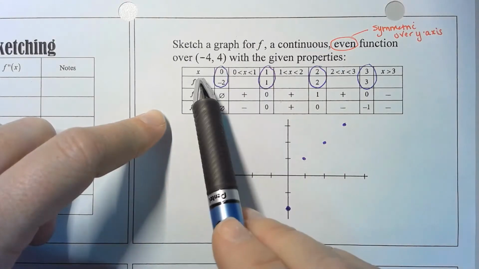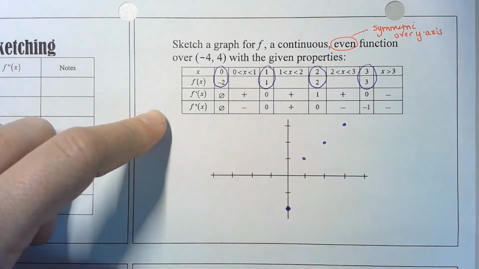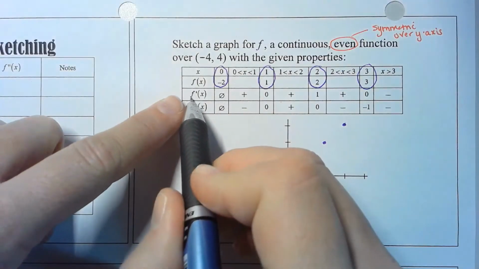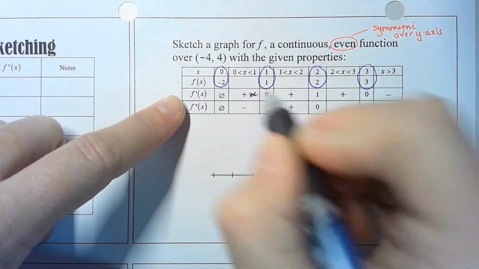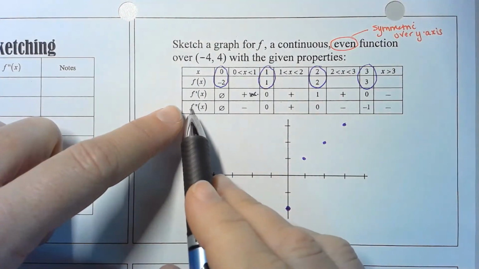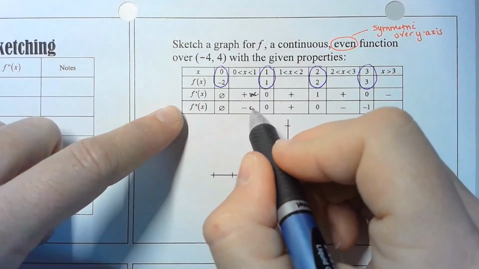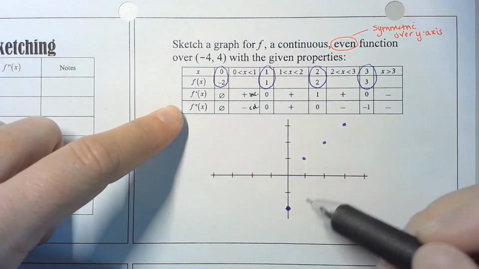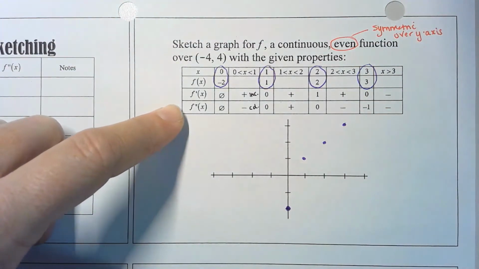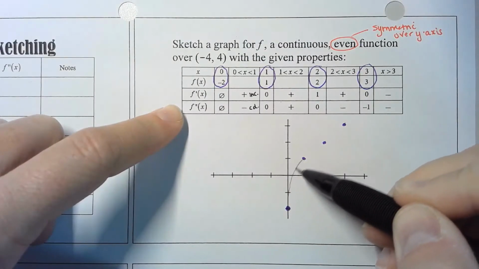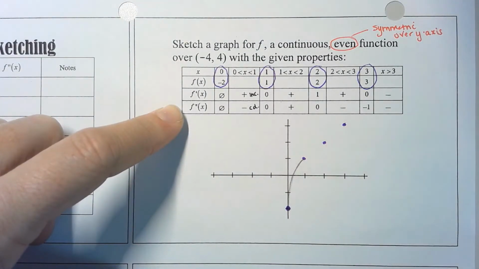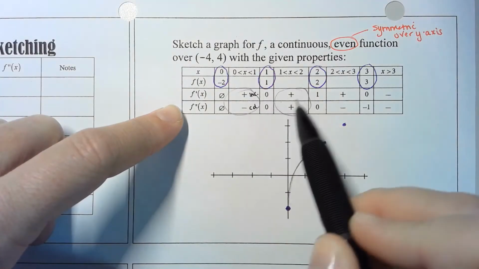I don't know what the function is between 0 and 1, but I do know that the first derivative is positive, which means our graph is increasing, and the second derivative is negative, which means concave down. So I'm going to grab a pencil, because I may need to change something here in a little bit, but I want to be increasing and frowning. I'll come back to that transition in just a bit. So we just did that one. Let's do this one. I'll come back to these.